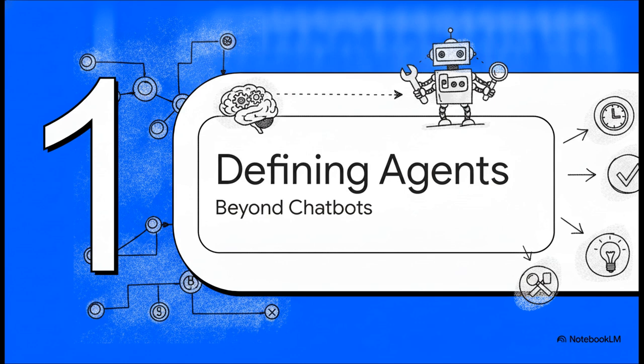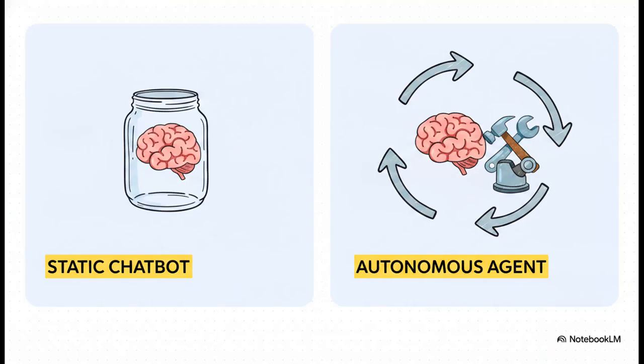Okay, section 1, beyond chatbots, defining agents. So you've probably heard of the ReAct framework, right? Reasoning and acting. It's literally the secret sauce that separates these two. Traditional chatbots just give you a single response based on past training data, and then they completely stop. But modern agents, they run in a continuous cycle. They reason step by step about what needs to be done. They take an action by calling a specific tool. They observe the results, and then they dynamically adjust their plan. It transforms a frozen model into a living workflow.